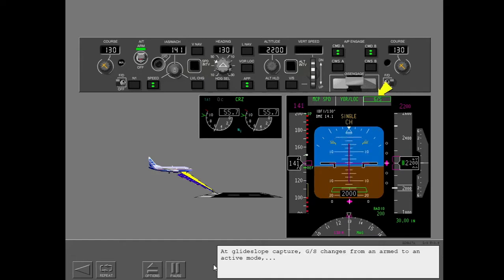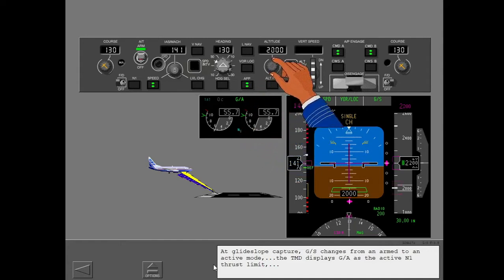At glide slope capture, glide slope changes from an armed to an active mode. The TMD displays go-around as the active N1 thrust limit, and you set the missed approach altitude on the MCP.